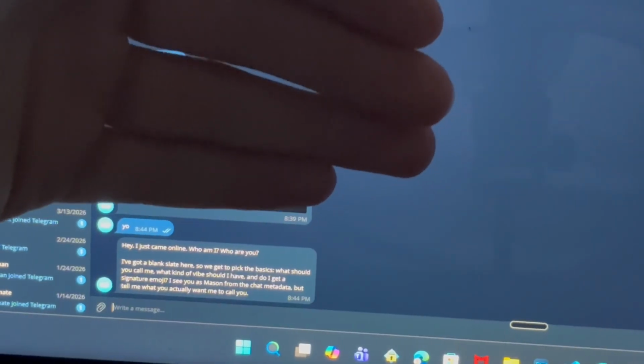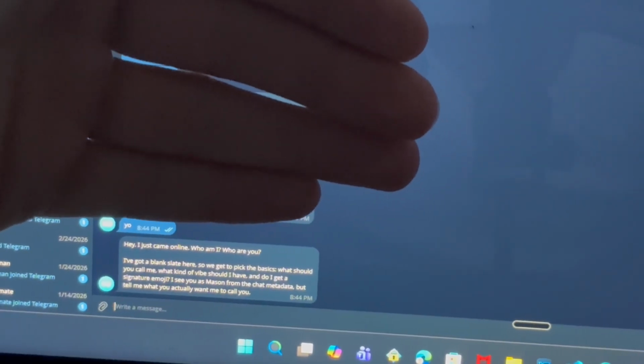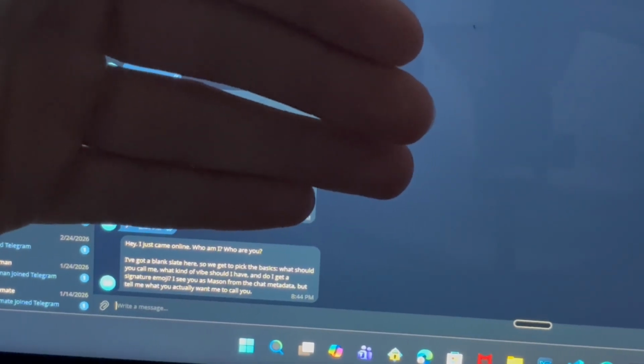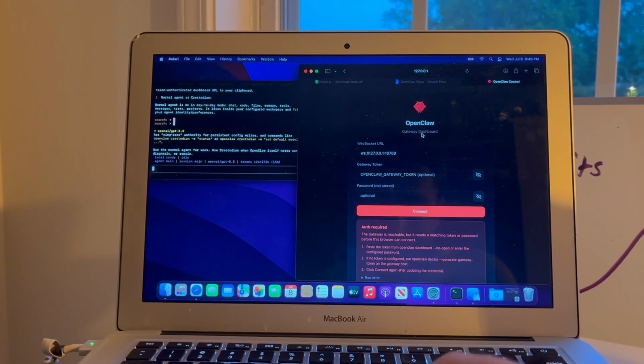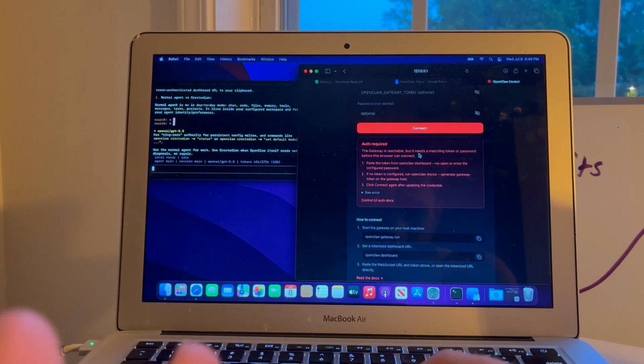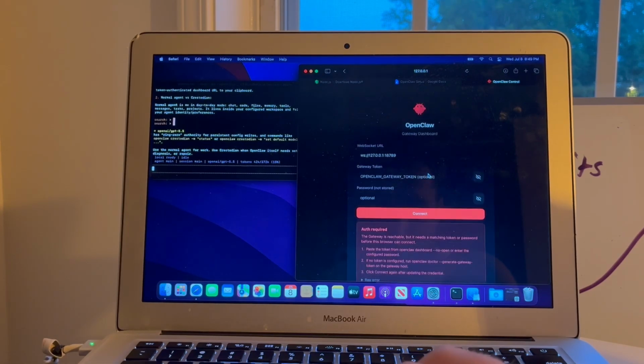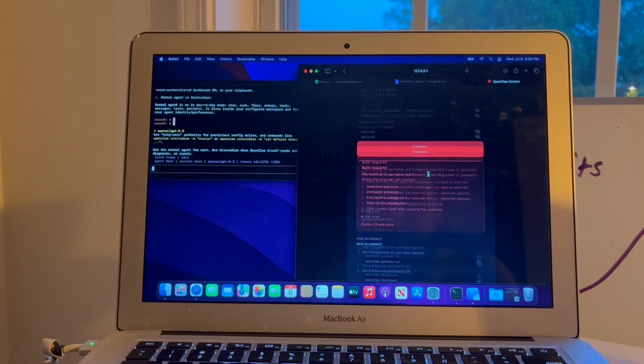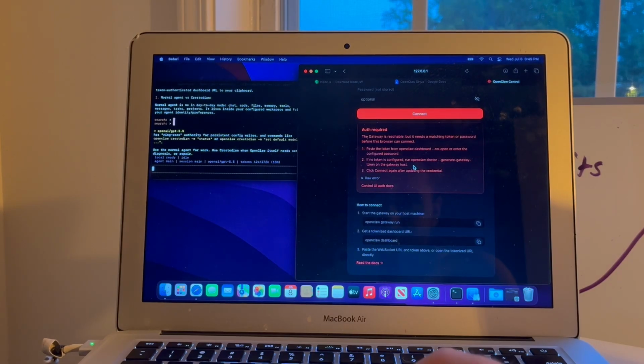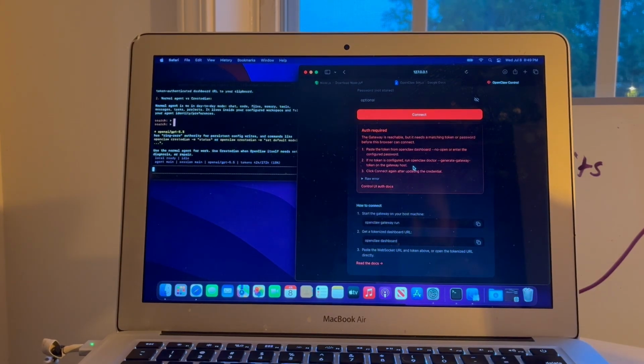We're getting responses on Telegram now, but the one thing I do want to show as well is the OpenClaw dashboard. Now, it should give you a link to access your OpenClaw dashboard. You can follow these instructions if you want to be able to visibly see all your skills, all of your agents, and overall just the production of the OpenClaw agent. So if you want to set this up, go through it. It's kind of outside of the scope of this video.